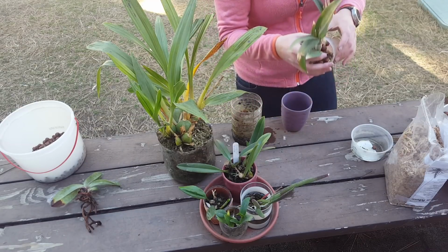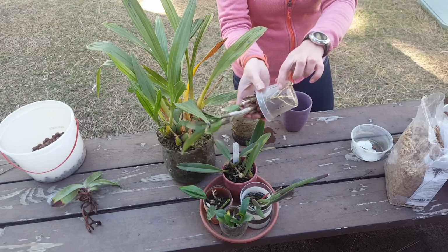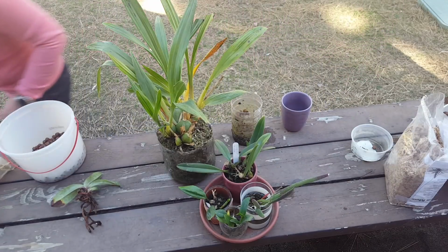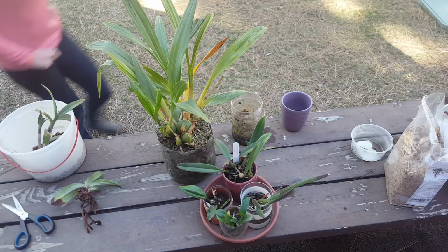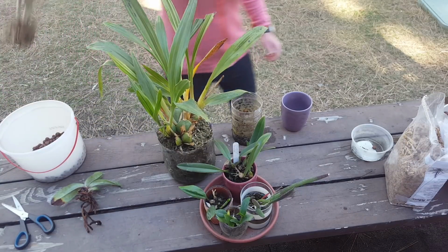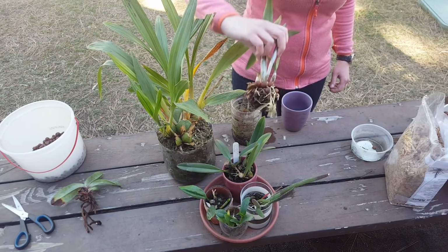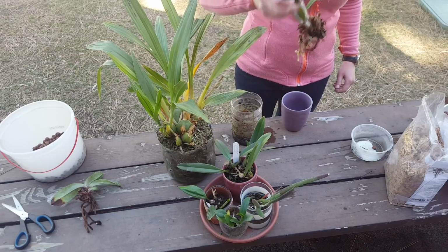But it's not really happening. So I'm going to have to cut the plastic container to save that root right there. So I'm going to go do that. And I think I was able to cut the plastic and saved that little root. There really weren't that many new roots, so I needed to save what I could.